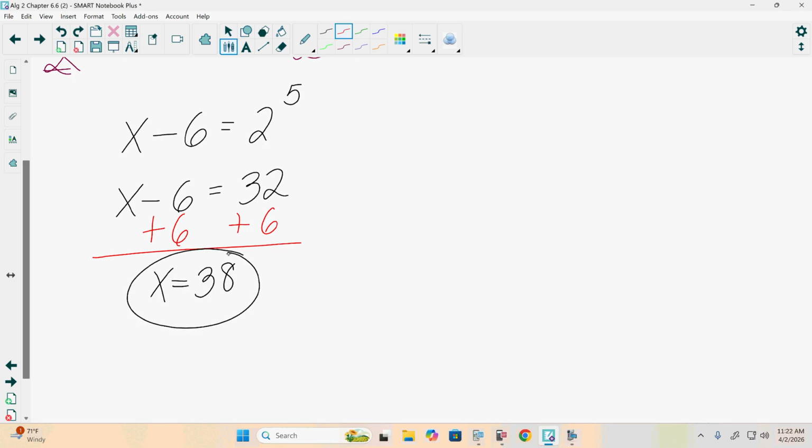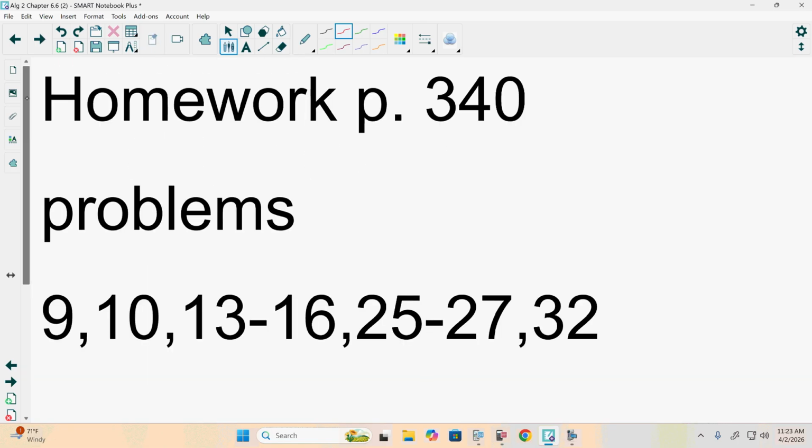Questions on any of this here? Now, when we put both sides to a base, especially like 2 to the 5th, there will be cases where we don't have a nice number. That's going to be if the base that we're applying to both sides is e. E is an irrational number, so no matter what power I put e to, it's probably going to give us an irrational number. And if we have those, we want to save it to the very end before we start approximating.